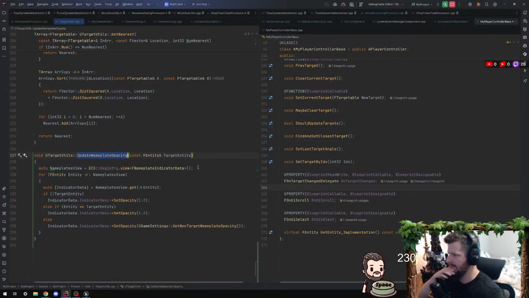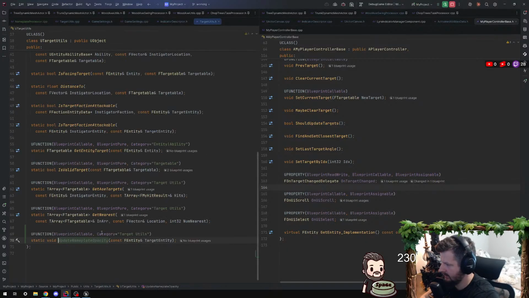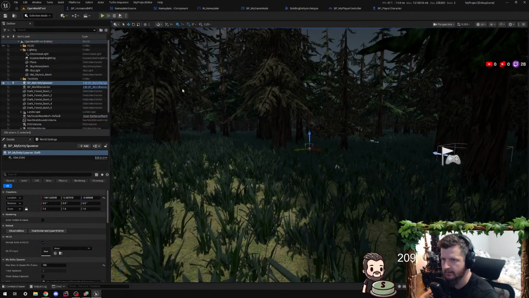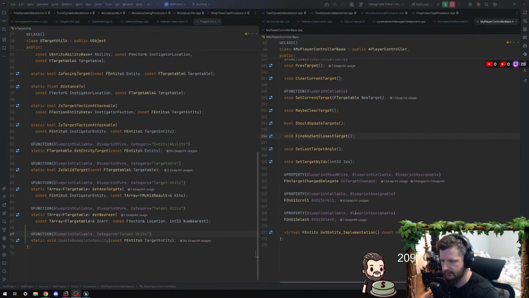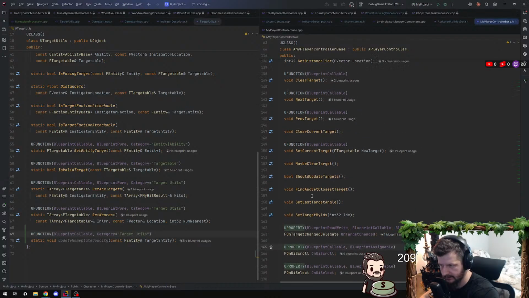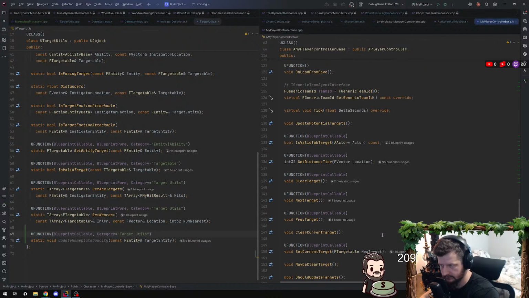Okay, so update nameplate opacity with the target entity. That is blueprint callable. Beautiful. Okay, so let's go ahead and rebuild, and then I will update that in the blueprints. Wait, it is called in blueprints, right? Hang on. A delegate binding. Okay.